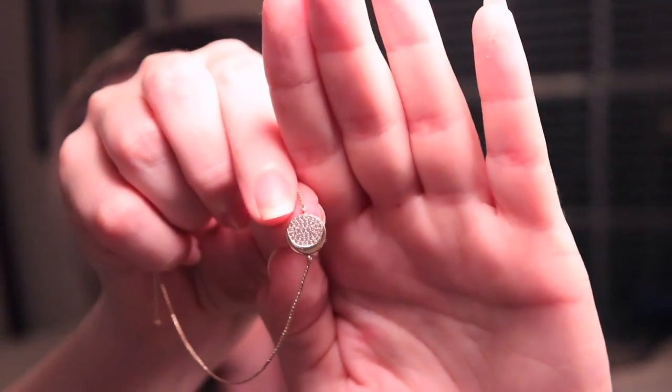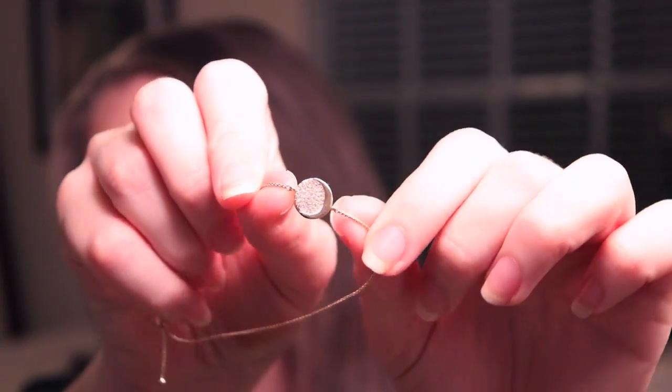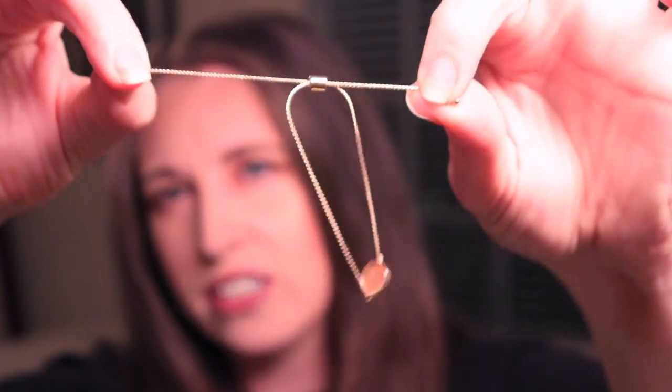I actually did not wear it that much because I wasn't on as many calls as I had been. I also really liked this bracelet. It was definitely a different style. What I really thought was cute is it had a pretty sun and moon look to it, just really different, really unique. And then you just use the ends to tighten it to your wrist.